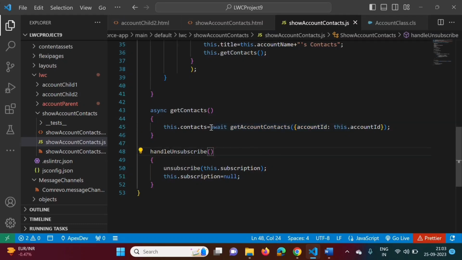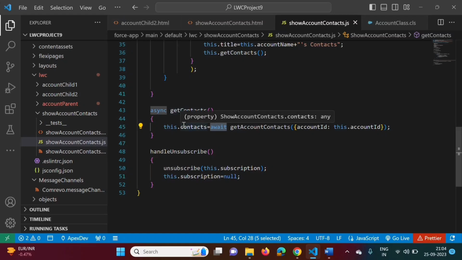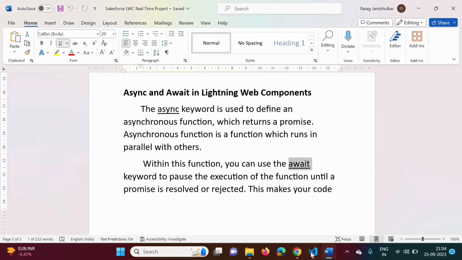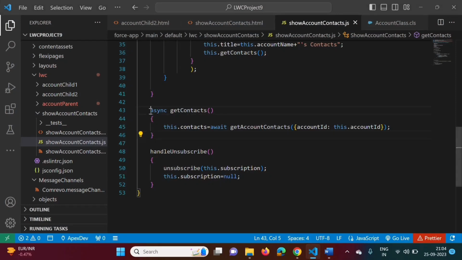And how can we make this function asynchronous? By using this keyword async. So already we have seen, this async keyword makes this function asynchronous. Asynchronous function means this function will run parallelly with other functions, right?